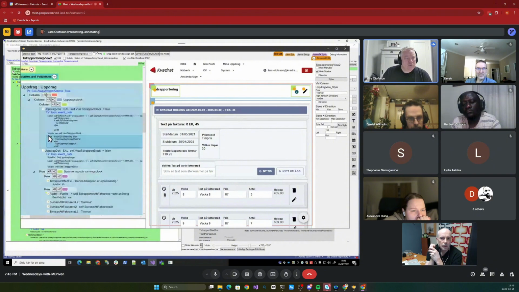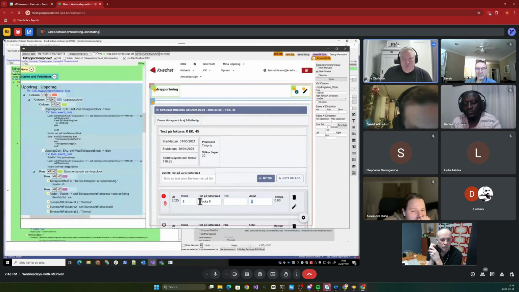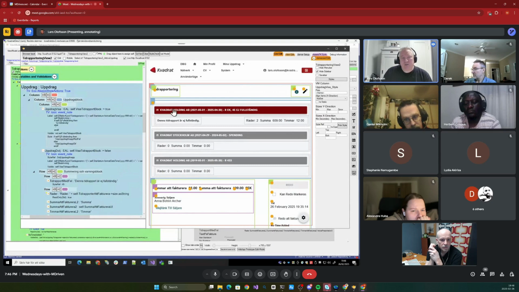Oops, I want to zoom in because I want to change the style depending on if it's an error or not. So if I remove that now, this one goes that. If I go down there, this one is red and this one is gray. And how does that happen? Well, I have this style expression here that says if it's not complete, then show with error, otherwise show OK.